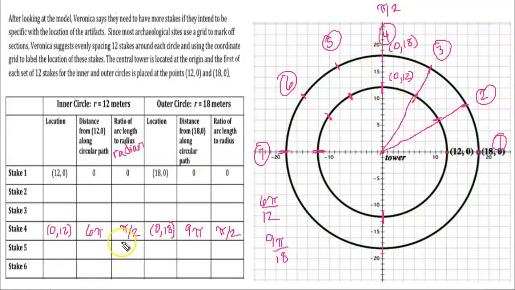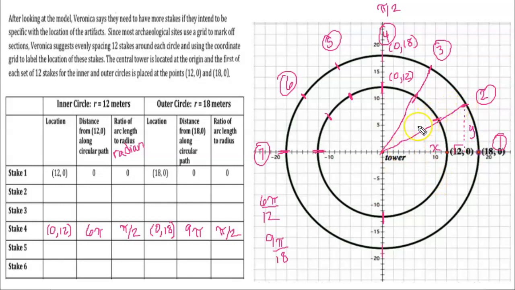We know its coordinates, and now we can work on some of the other ones. Thinking back to our Ferris wheel problems, we know to find the coordinates of the point, we are going to have to use a reference triangle. So we can draw the vertical line down to the horizontal axis. We know the x-coordinate will be this side of the triangle, and the y-coordinate is going to be this side of the triangle.